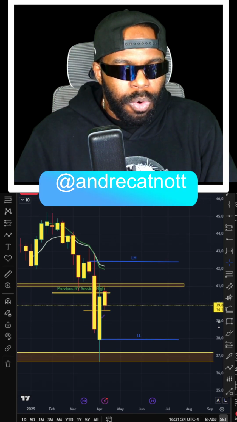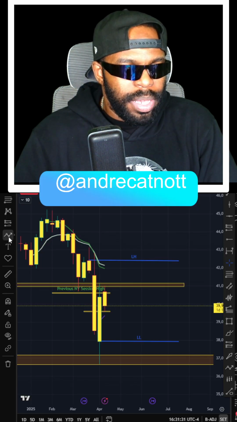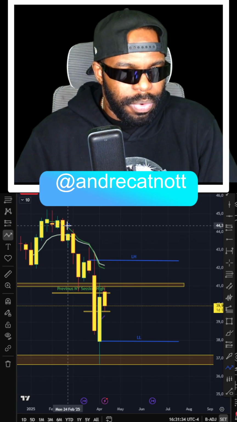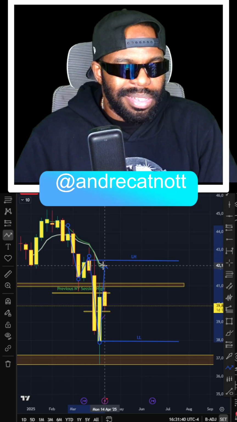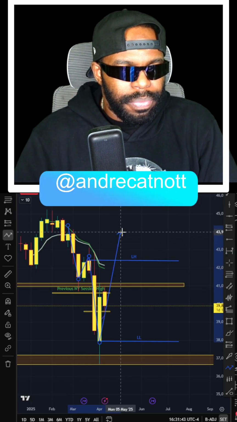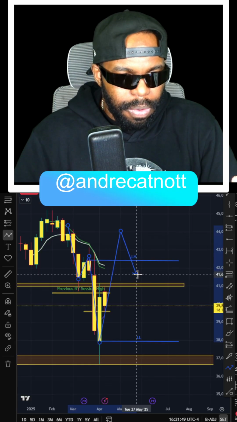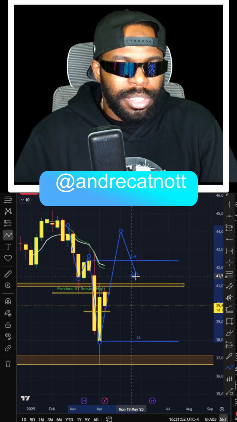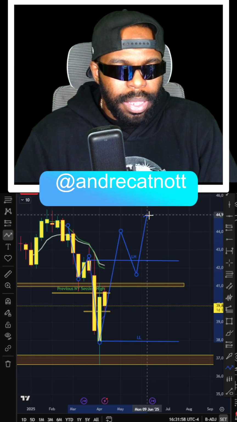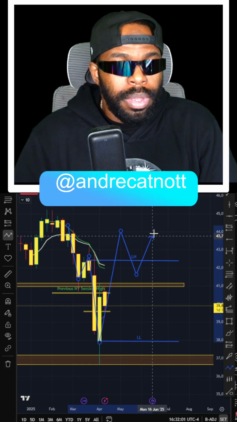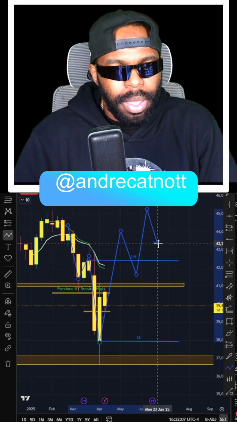So in order for me to have a bullish bias overall, what I want to see the weekly do, all right, so as you can see, we're creating lower low, lower high, lower low. So I want to see price break this lower high, right? And then I want price to potentially pull back to create a potential higher low. And this is where you want to buy. You want to buy at the higher low, right? You don't want to buy at the high. You want to buy at that potential higher low, ride the trend and wait for another pullback, right? And ride with the trend.